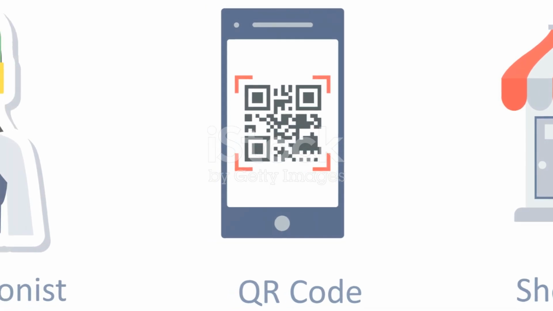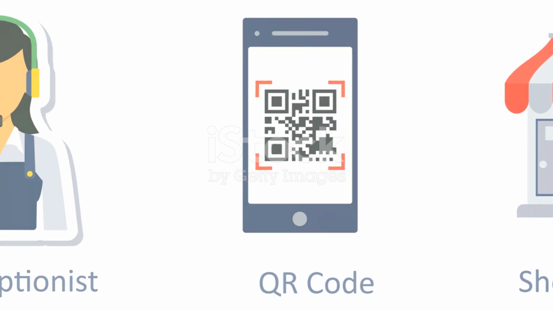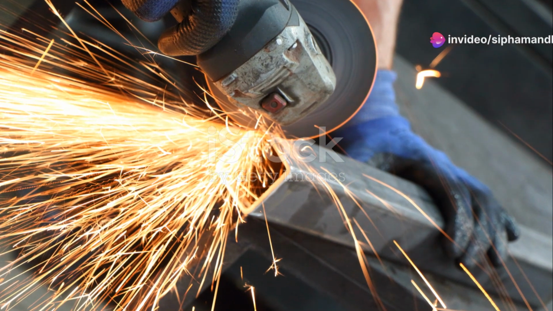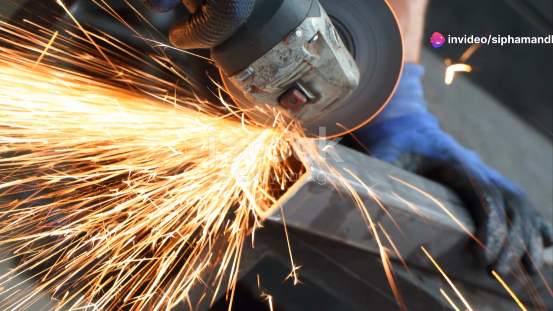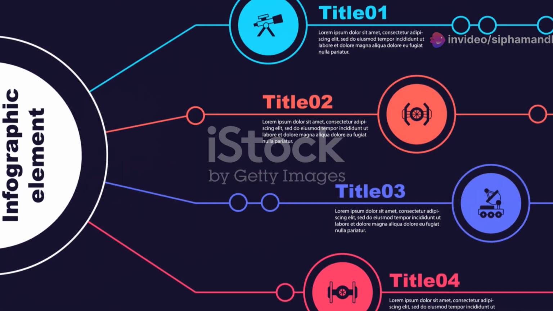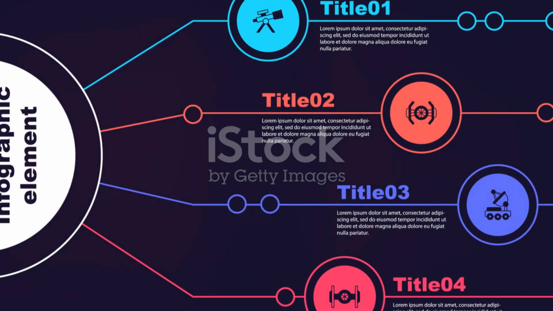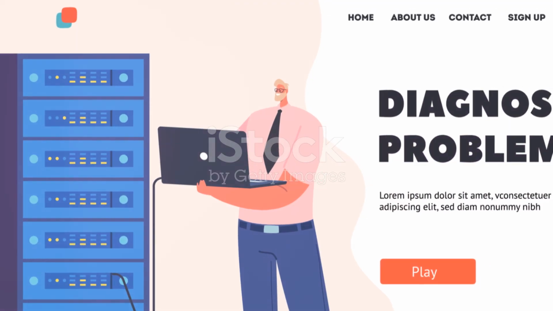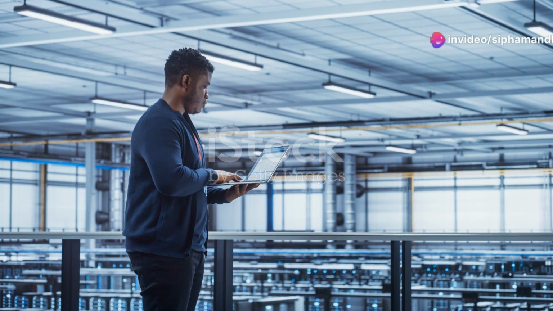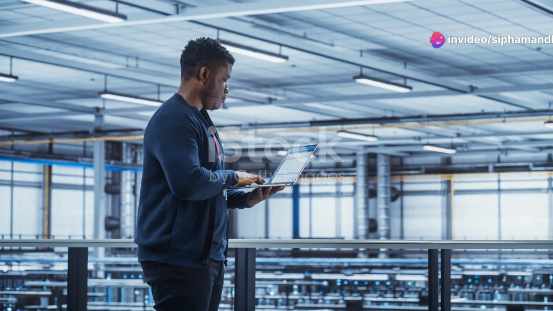But wait, there's more. You can also use Get-Service to start or stop services, change their startup type like automatic or manual, and even filter services based on their status. It's like having a Swiss Army knife for your Windows services, all packed into one simple cmdlet. So, spend some time with Get-Service, experiment with different parameters, and I guarantee you'll unlock a whole new level of control over your system.